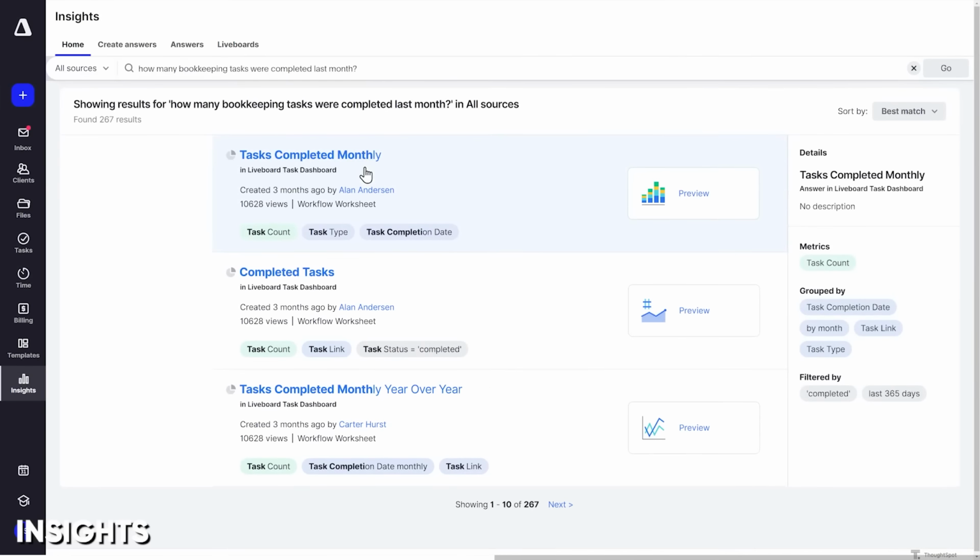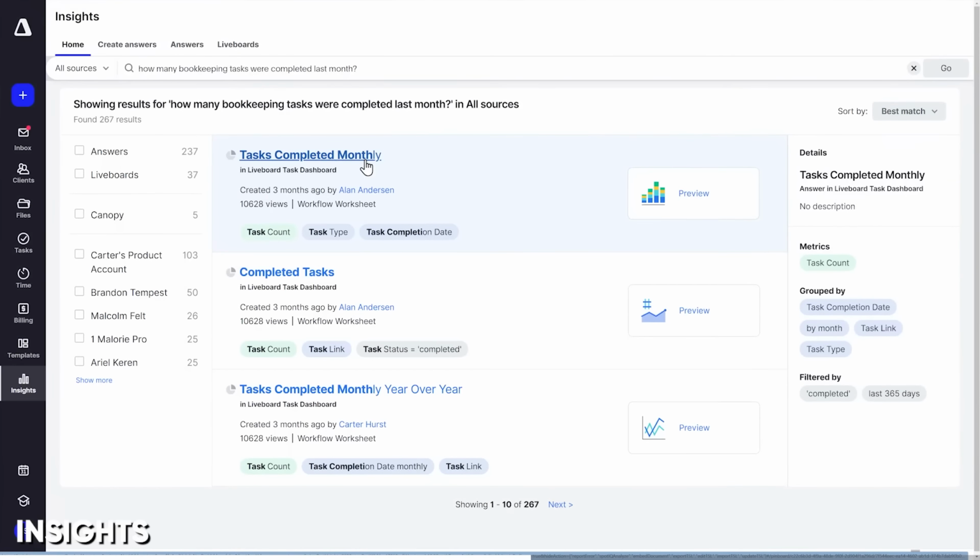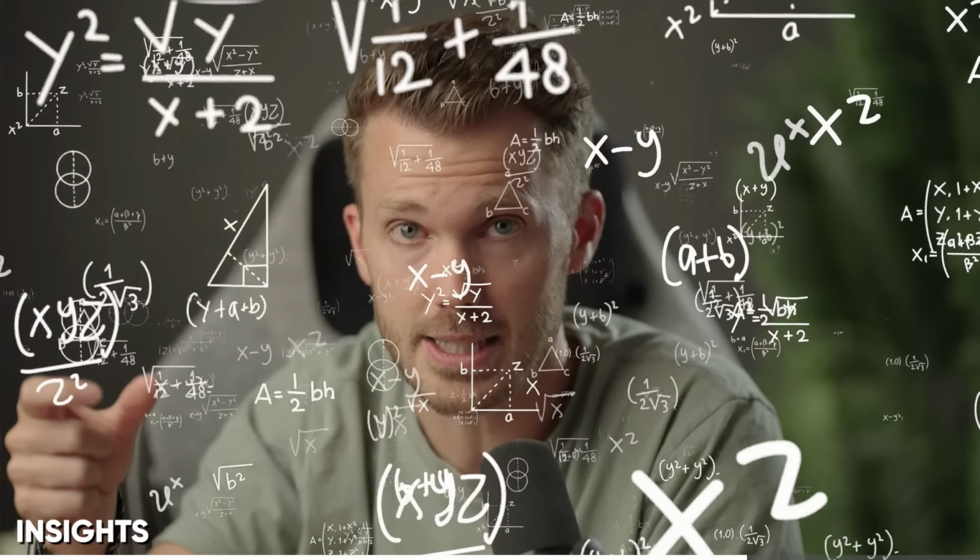And this is like a quasi Google search into your own data and your own projects. And there's actually a whole bunch more stuff you can do with this where you combine different data sets into single views. They've got some stuff you can do with custom formulas for putting together your own custom metrics. How long, this video is not long enough. This is like the best of AI married with the value of having all of your firm data all in one place and actually gather some really helpful insights from it.